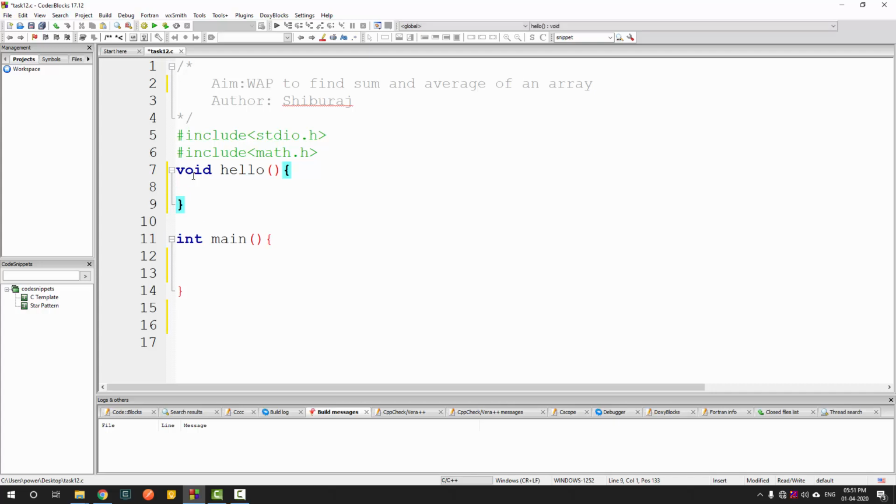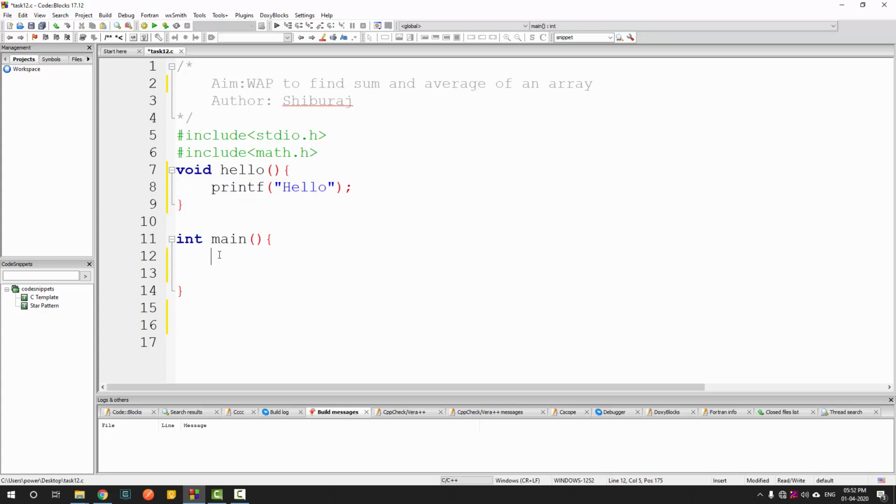So in the definition, this is how you define the function. In this you will simply do a printf and print hello. Now our function is defined.